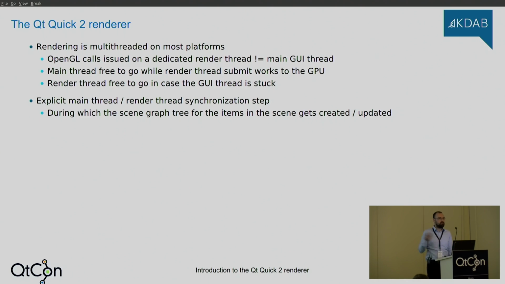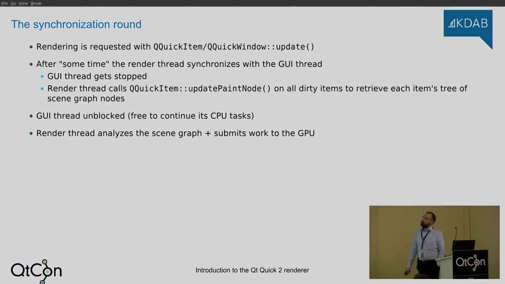Now, of course, when it comes to multi-threading, the big question that you should ask yourselves is, how do I avoid races? How can I make this thing work properly? In Qt Quick 2, there is basically an explicit synchronization step. There is a moment in time in which the two threads, the main thread and the render thread, meet together. And at that point, they exchange this scene graph data structure. So they work independently up to that synchronization point. That acts like a barrier. When that moment in time comes, that's the time in which the scene graph is built. And it's built basically this way.